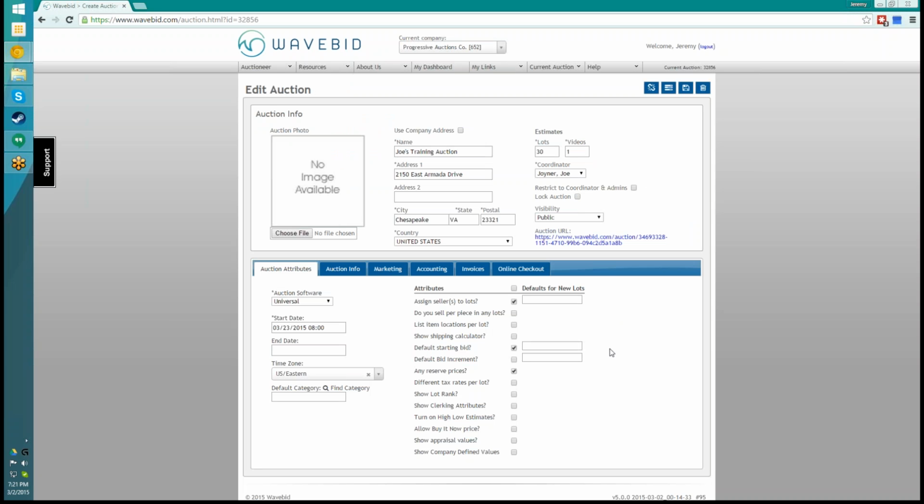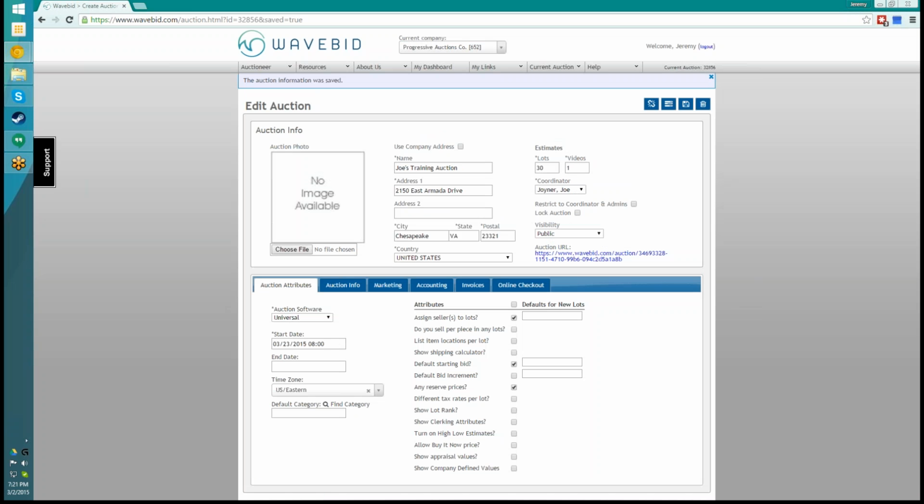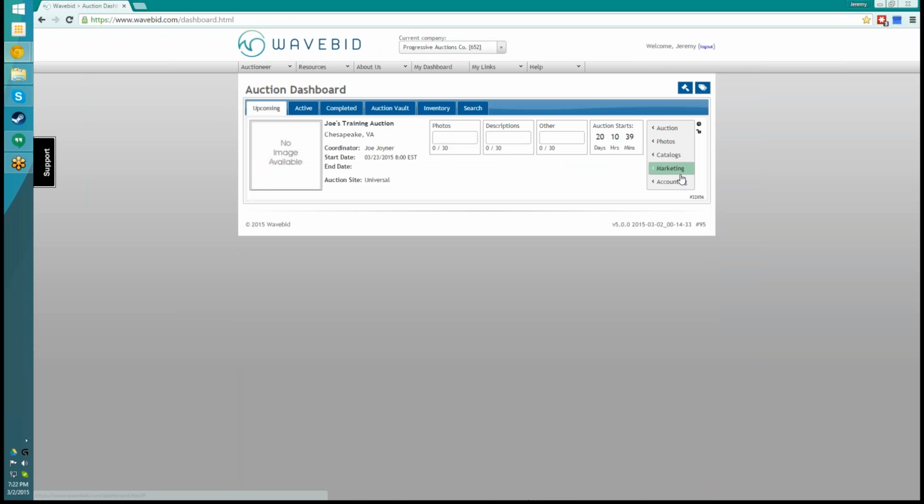As soon as I check that box, I'll be able to enter a different seller for each and every lot. When does that come up? Later, very soon. Okay. So that is how you create an auction in Wavebid.